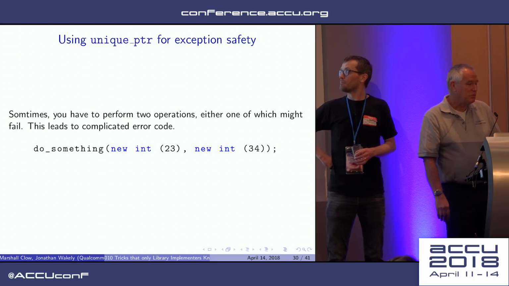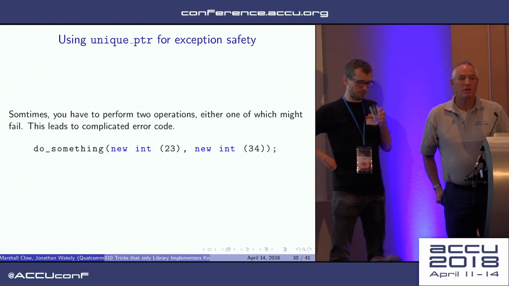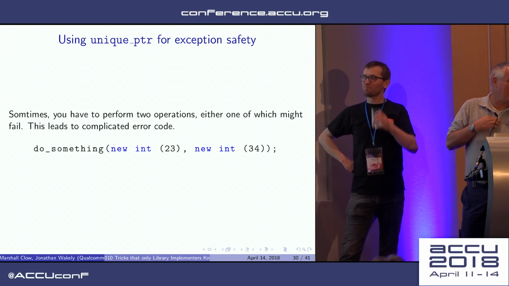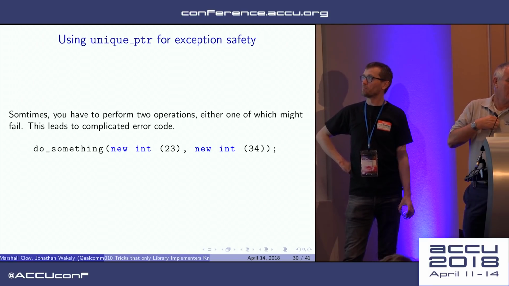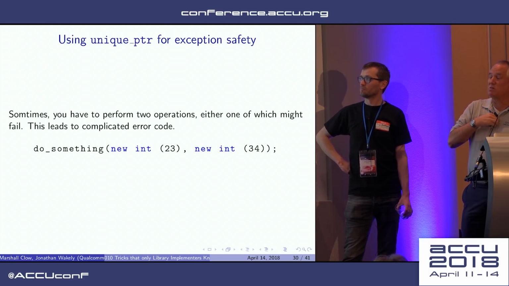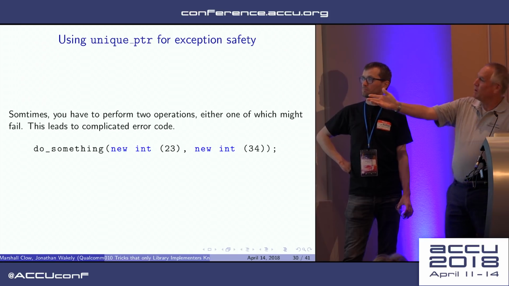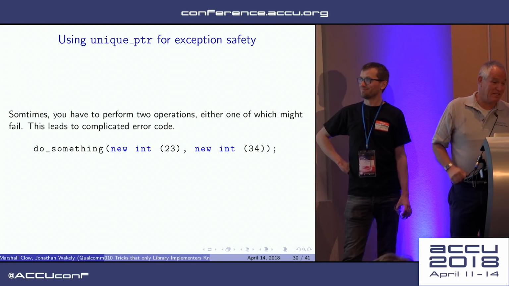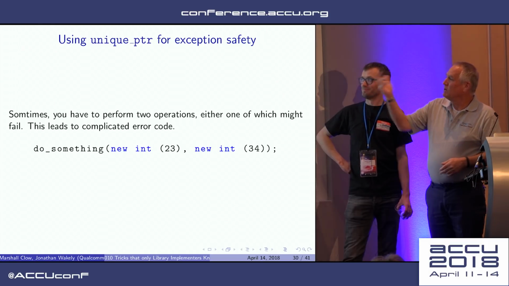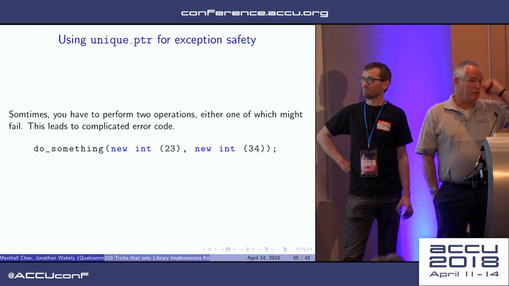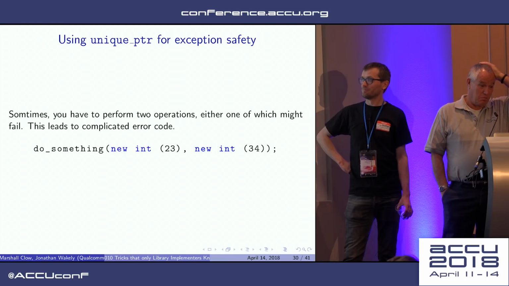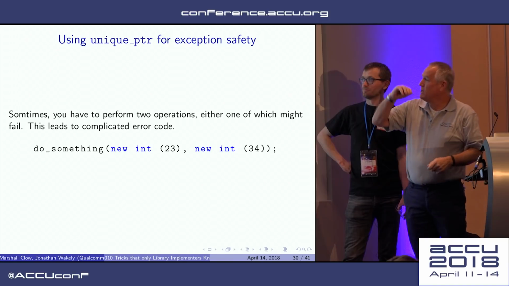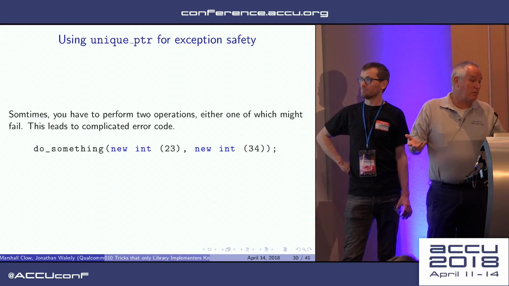Okay. Different case. I'm pretty sure that Scott Meyers used an example very much like this in one of his modern C++ books. You write something like this, or you see something like this. I'm sure nobody in this room would write something like this, okay? But you have something that takes two int pointers and it assumes ownership of the memory pointed to, and you want to pass them like this. New int, new int. The problem is what?